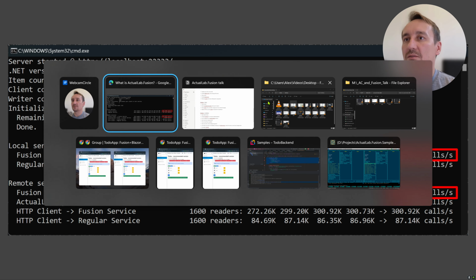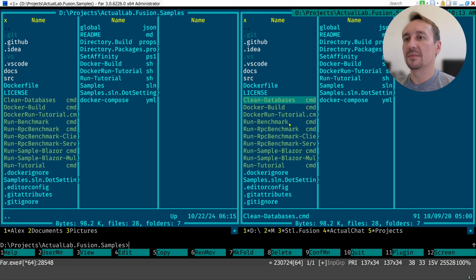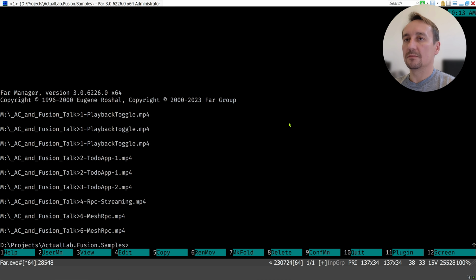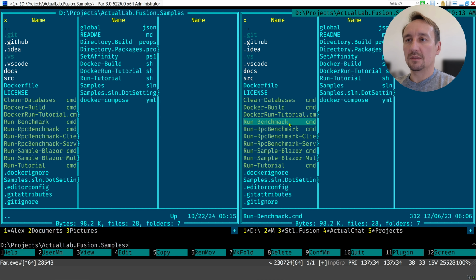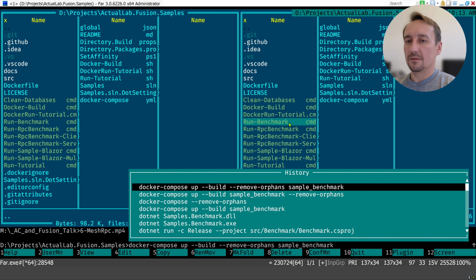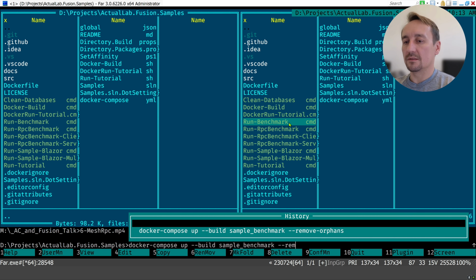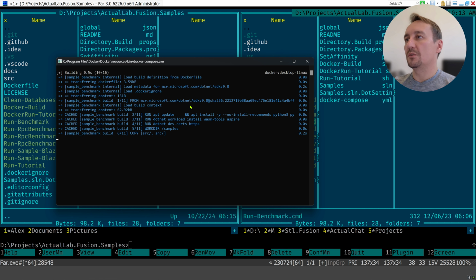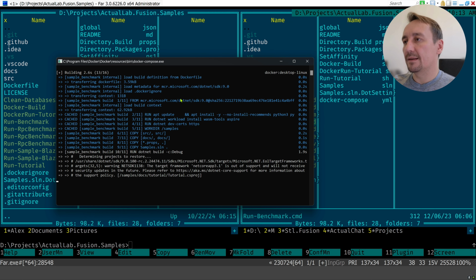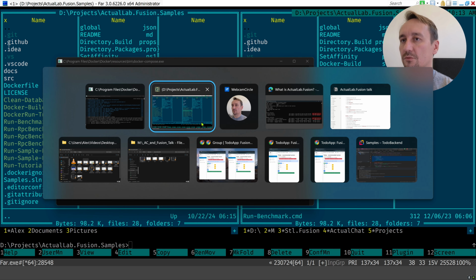I'll probably run it right now, actually. Let's run it in Docker. Yeah, this thing is fine. So I'm going to run it right now. Yeah, it's going to build, but let me quickly show you the results.